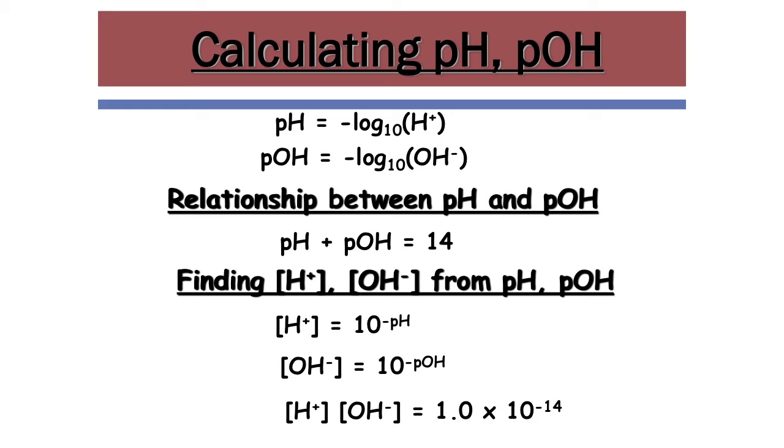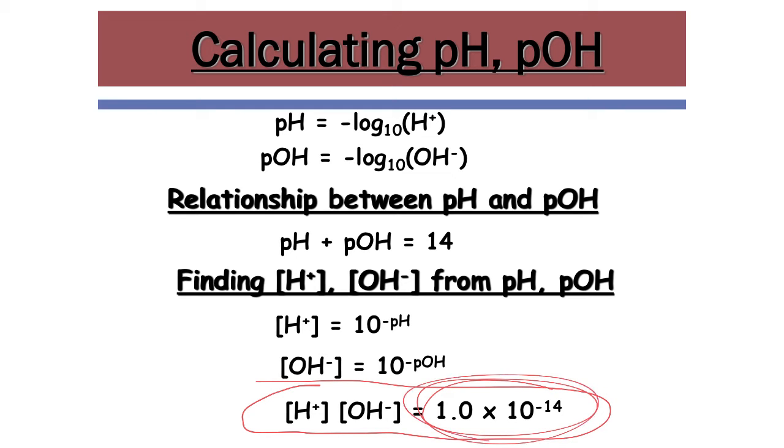All right, so if we have our hydrogen concentration, then we can do the hydrogen times the hydroxide equals 1 times 10 to the negative 14th. So let's say the hydrogen concentration was 1 times 10 to the negative 8th, then the hydroxide would have to be 1 times 10 to the negative 6th in order to equal our constant value. What we often talk about, though, is pH or pOH. So our pH is the negative log of the hydrogen concentration. This formula is on your reference table along with all of these formulas on this slide.